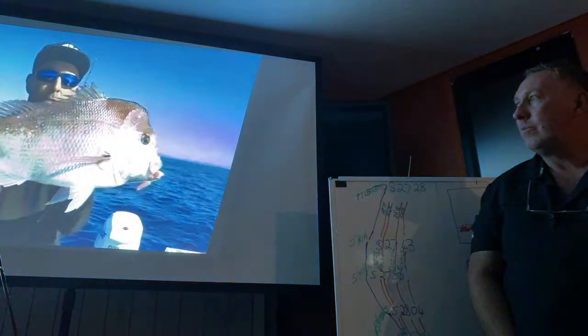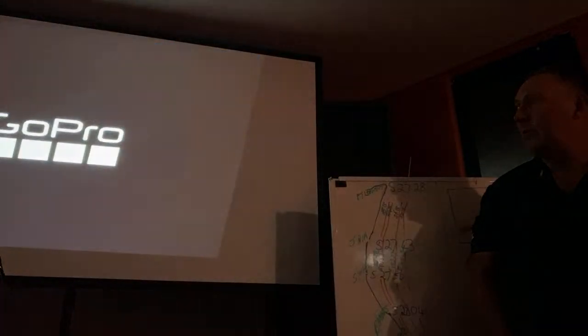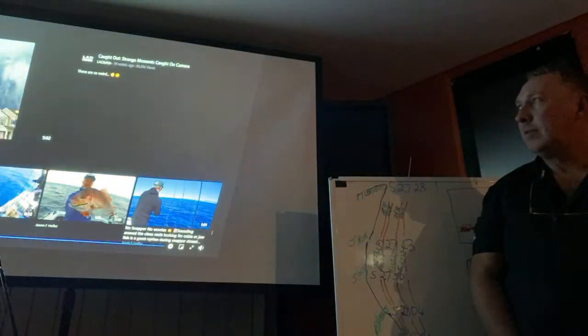So that's another lure that was just too big for what I wanted to use it for, so I just bit the head off it. It doesn't even look pretty on there.